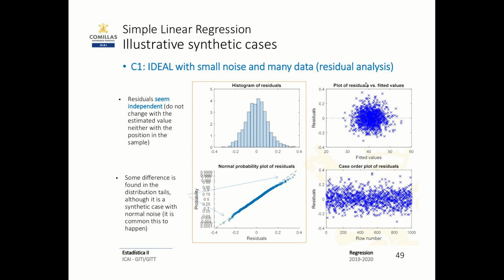Okay, so now we can also plot the residuals versus the fitted values. So this is residuals versus y. It is also interesting to perform residuals versus x, and also residuals versus the row number, so that we analyze as a function of the order whether we see some pattern, and we shouldn't see any particular pattern in any one of these plots. So this is good. This is an ideal case.